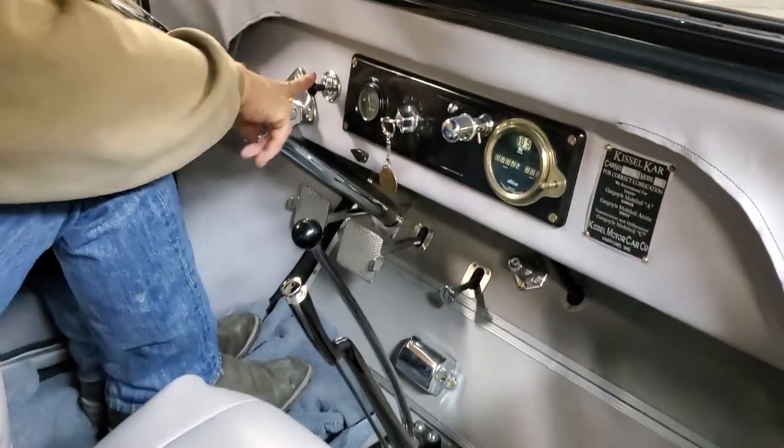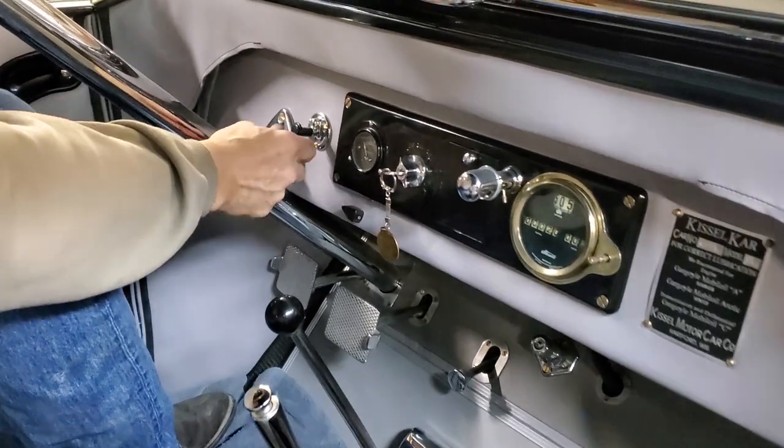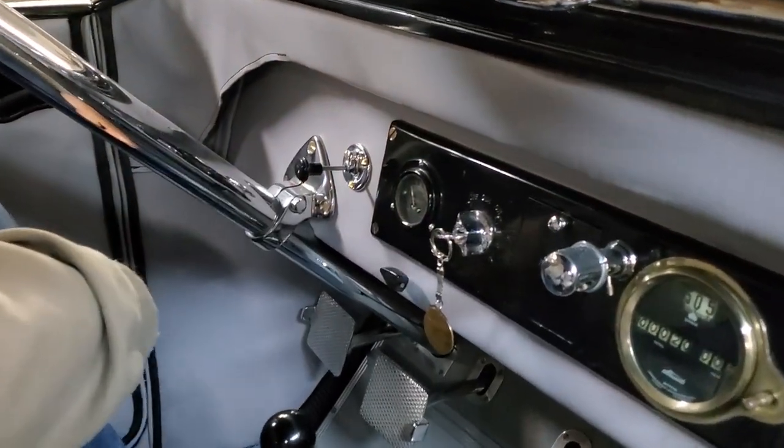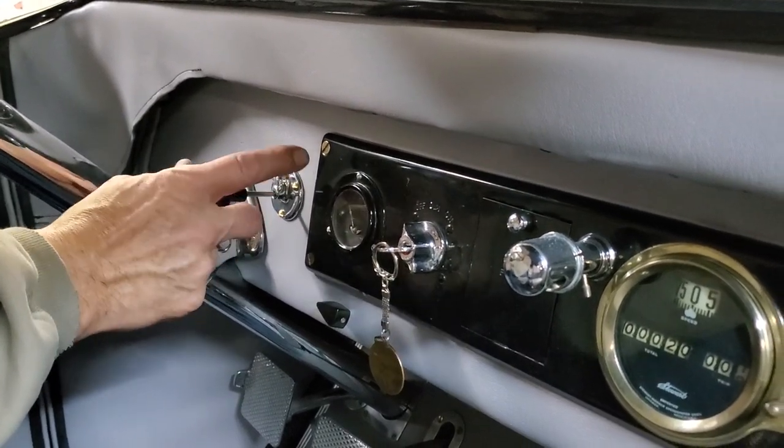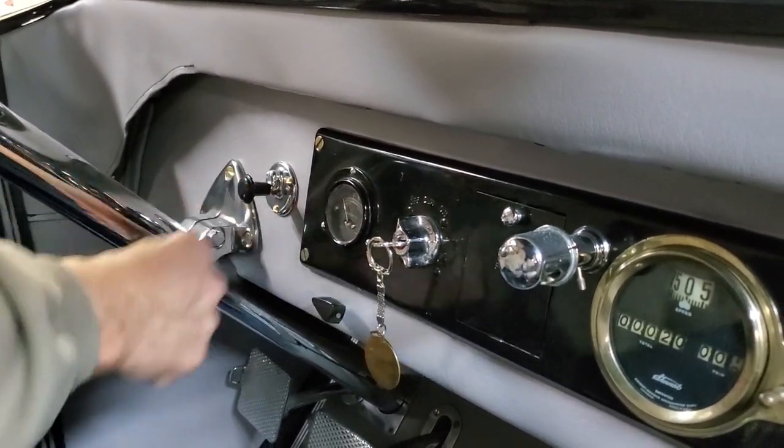On your instrument panel, this is your choke right here. The choke should be out for starting, but don't leave it out more than 5 or 6 seconds of cranking. You'll have too much choking. I've already started the car, so I'm going to start with the choke off.